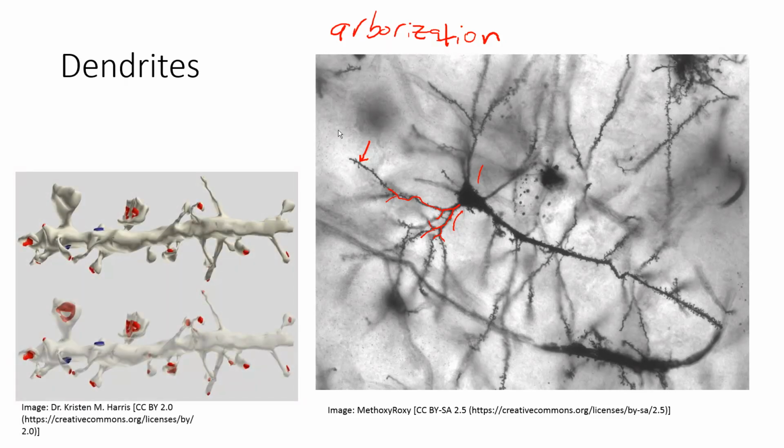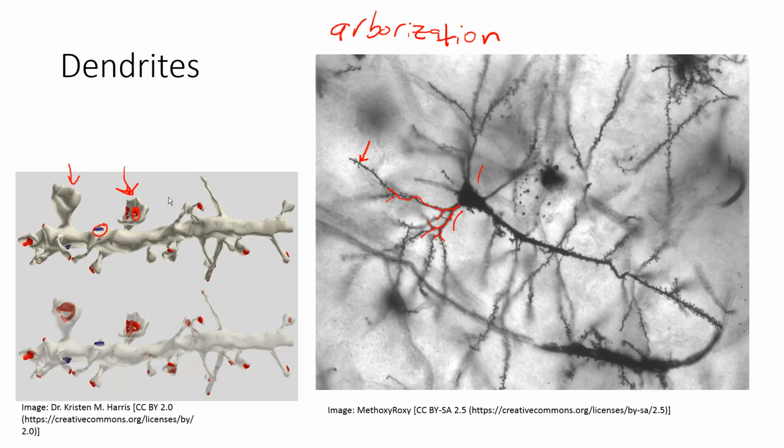So if I look at this picture here, this is a computer-generated simulation of a single dendrite and all of its spines with the synapses mapped on it. Dendritic spinal synapses are indicated by red, and straight-on dendritic synapses are indicated in blue. We can see that these dendritic spines are going to increase the surface area of the dendrite vastly, which means we can have more synapses. You can have up to 10,000 dendritic spines on a single cell.